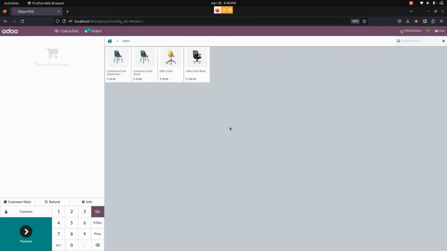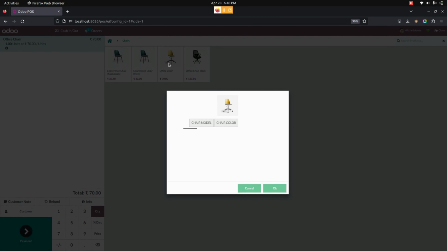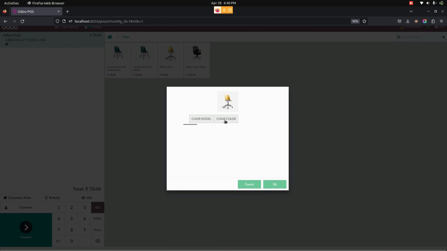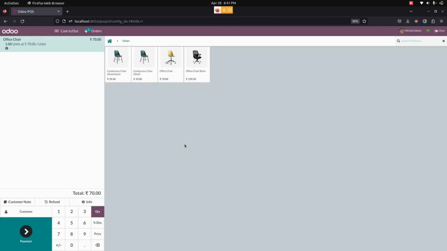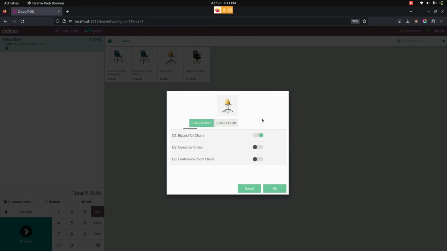Now we are in the point of sale screen. Now let's select the product. From here, the user can see the groups will be shown. When we get into the group, you can see the questions that we have added will be here. If I click on that OK option which is available here, the user can see an eye icon which helps us to edit whenever we need.